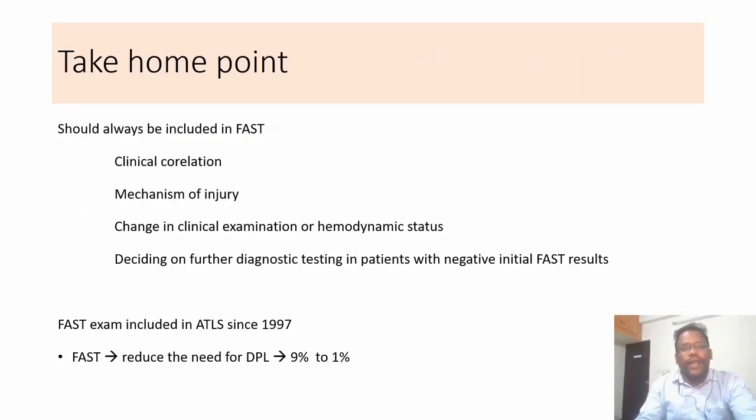So the take-home point here is, whenever we do the E-FAST assessment, we should consider the current clinical status of the patient, the mechanism of injury, any change in the clinical examination or hemodynamic status, and the decision on further diagnostic testing with an initial negative FAST scan. And the FAST exam has also been included in the ATLS protocol since 1997, and FAST reduced the need for diagnostic peritoneal lavage from 9% to 1% over the years.